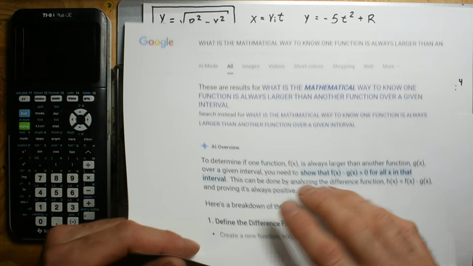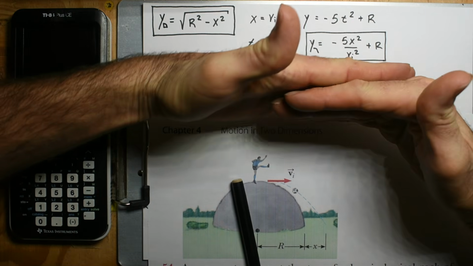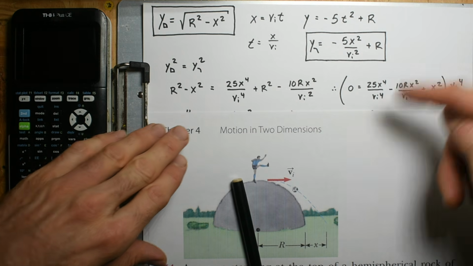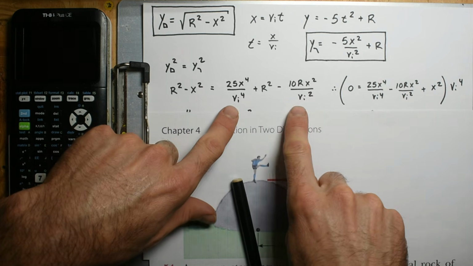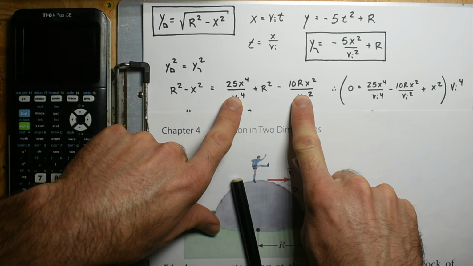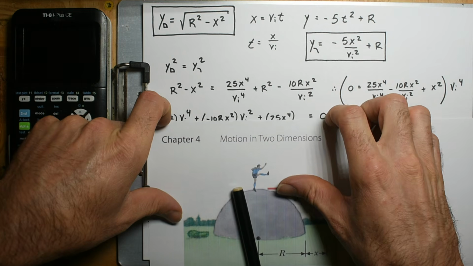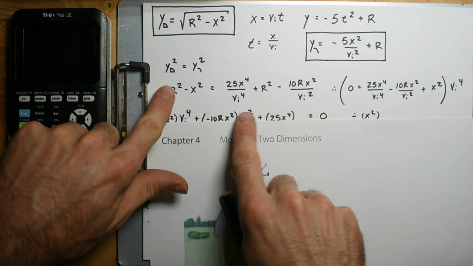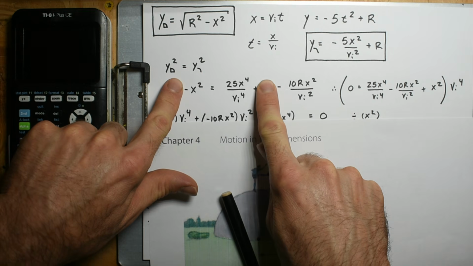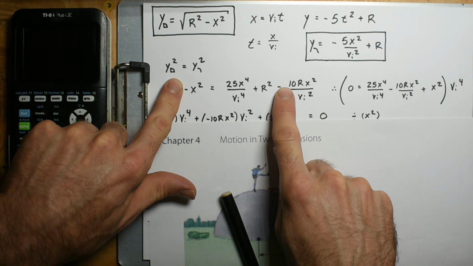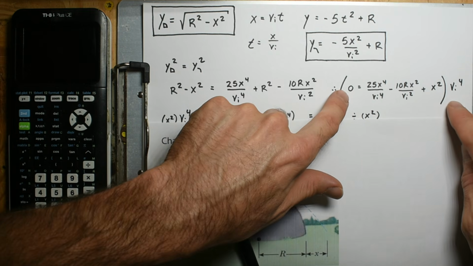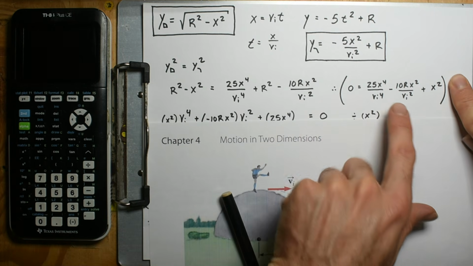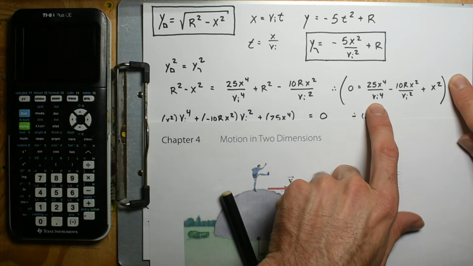If we set them equal, then we're saying the difference is nothing. And because we have another variable, it's this vi, I don't know what this is. And so I'm going to set these two equal. And then, hey, these r squareds can cancel. And then let's get this over to the other side. So now I have an equation that's equal to 0. All I did was get this to the other side. And now I need to solve for vi.